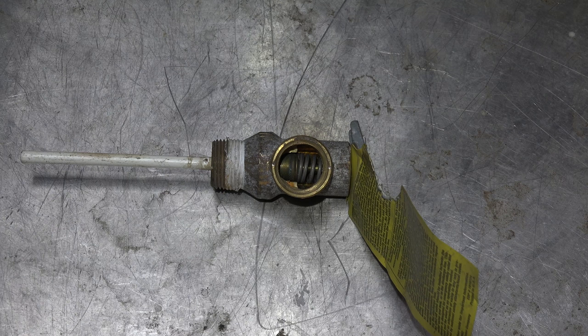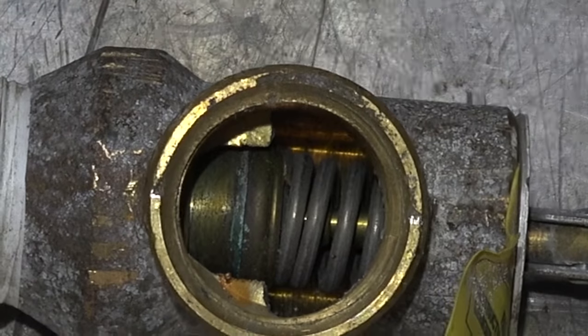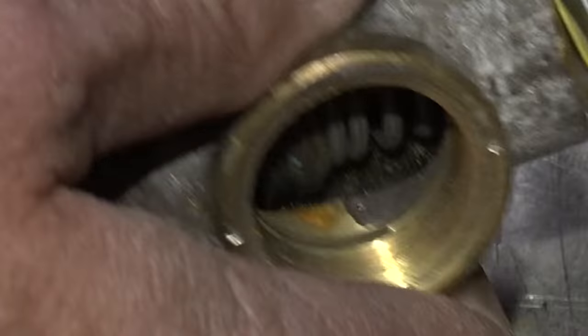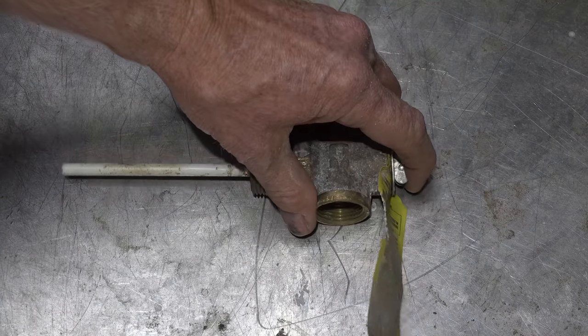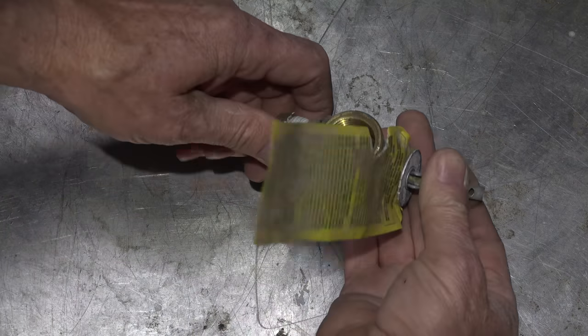You can manually open this by lifting that up, which will open the valve and relieve the pressure. For those of you who think that if it leaks you can stop it by clamping something across it — that doesn't work. It is a safety valve, and there are a lot of built-in features to make sure you can't do something stupid like that.